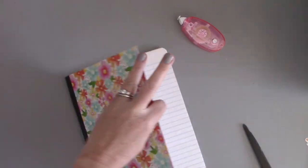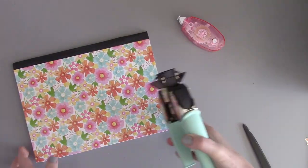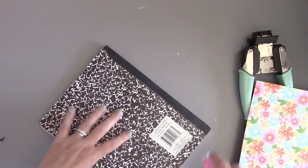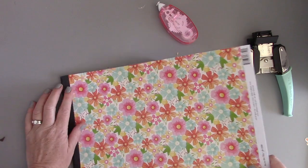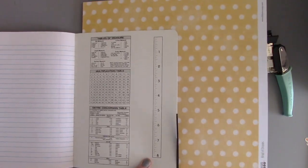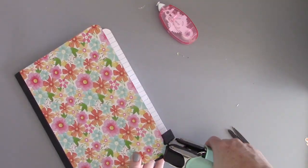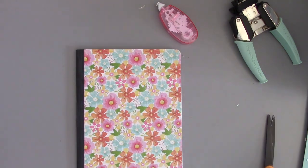Here's where the corner chomper comes in handy because you don't have to cut around the little circular corners there — you can just use the corner chomper. I have the one that has a half inch and a quarter inch and I'm using the half inch. This way, if you get a little bit of the composition board in there, you can cut that and it'll exactly match the shape of your pattern paper. Whereas if you use just a regular photo corner punch, it won't cut through the composition board and you might have just a little unevenness. So I really recommend these corner chompers — they're great for mini albums and these altered composition books.